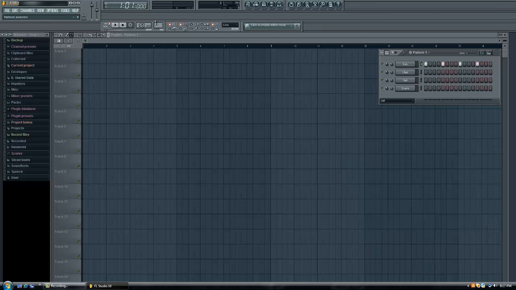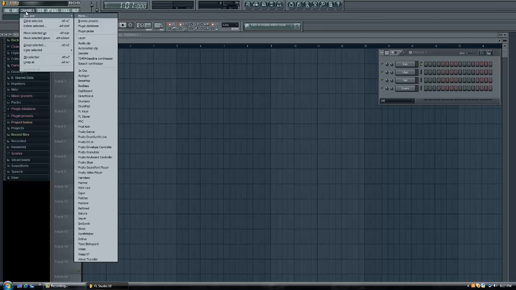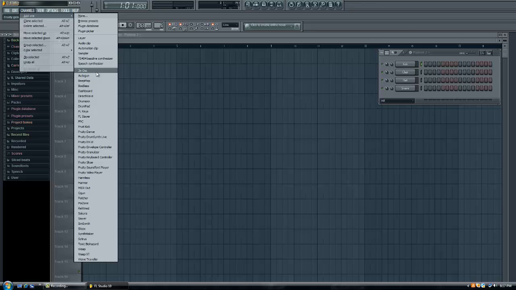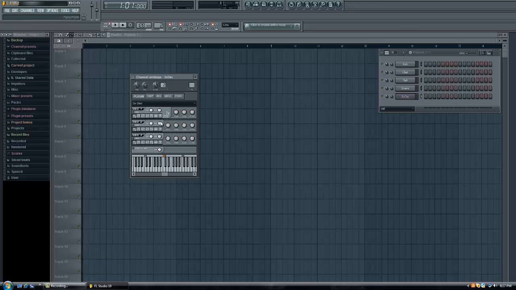We're going to make another pattern. We're going to add your VST of choice again. We're going to go ahead and use 3x oscillator. Make a very simple patch.